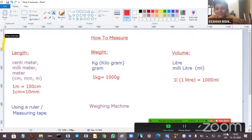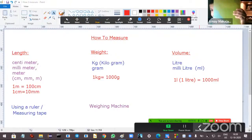Yes. Okay, very good. Measurement. This one notebook fine? Yeah, fine. Any notebook. Even your old notebook also fine. Any previous year's notebook, rough notes also fine, but you have to write in some notebook.